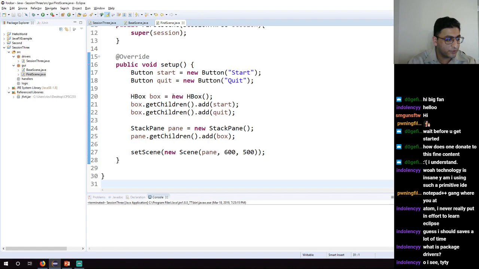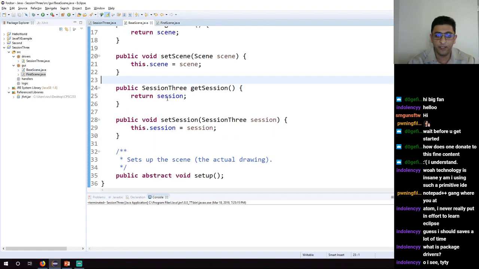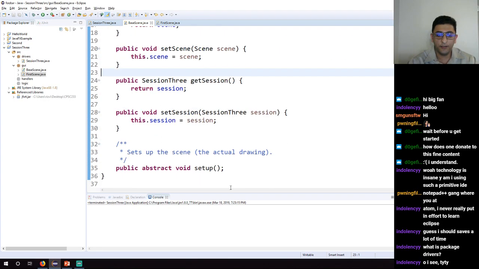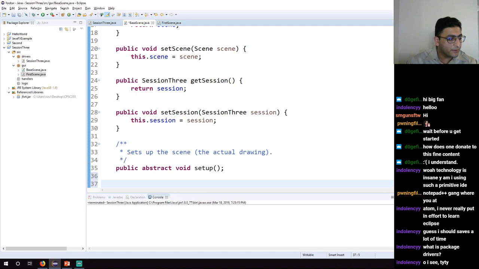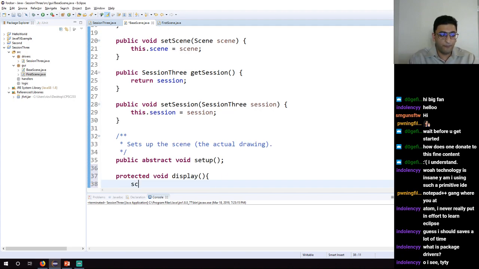Let's see, the first scene, we will actually have the method for display. Did I create my display method here? I did not. We get from, oh, there we go.